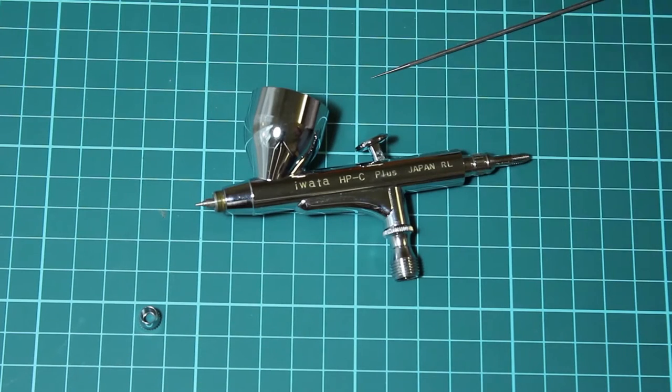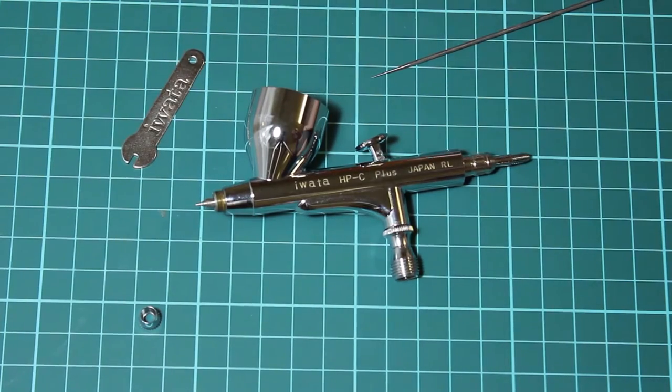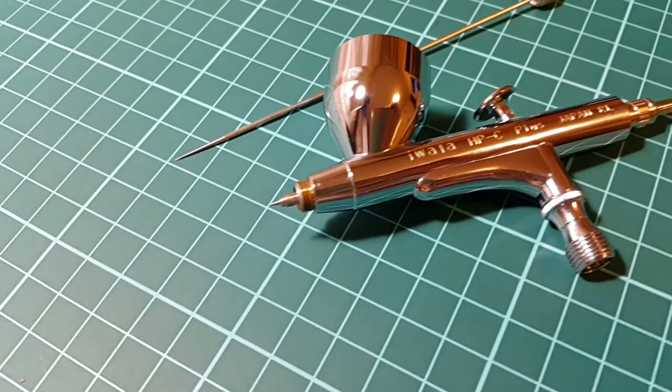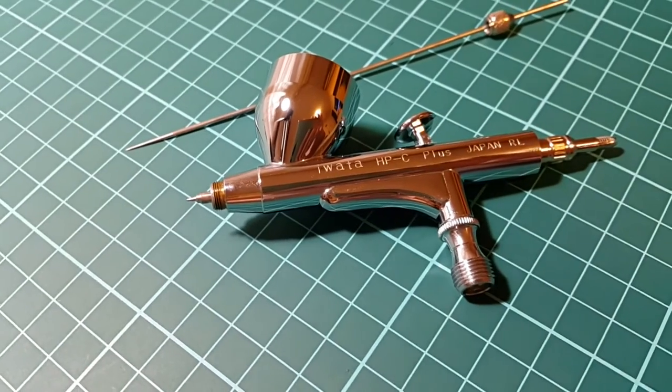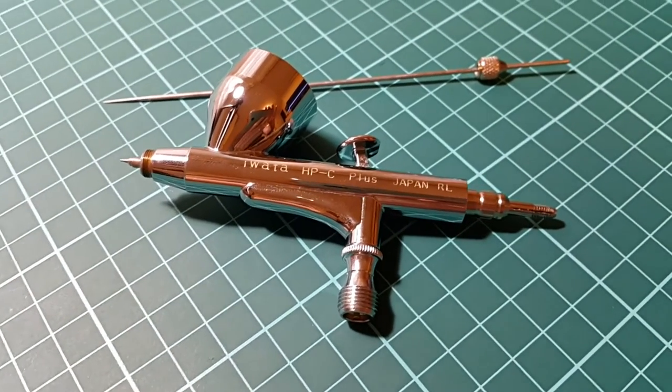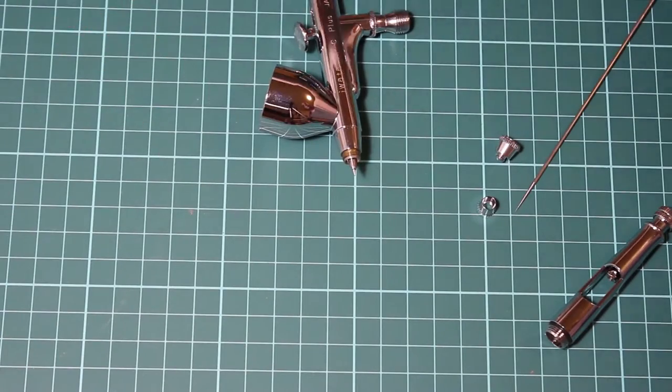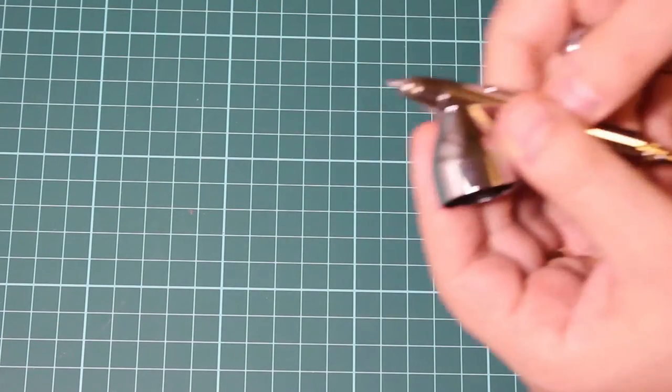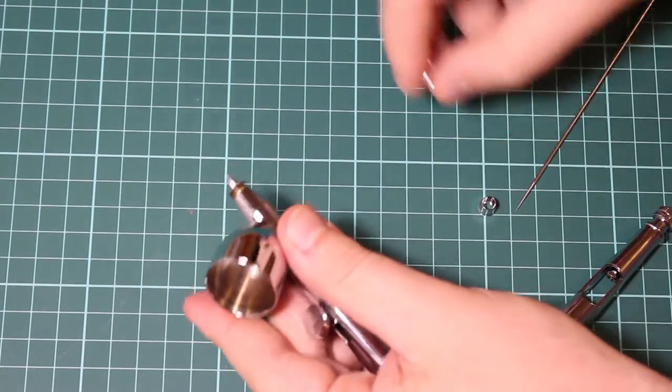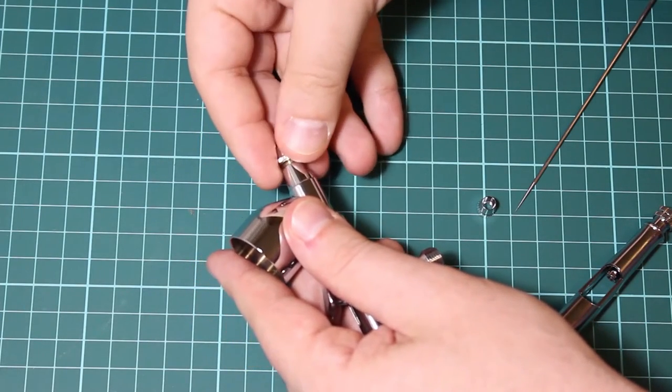I won't unscrew the nozzle today because I avoid doing that very often. In this particular case this isn't used and I don't need to risk damaging the thread of the nozzle or damaging the opening in the process of disassembling and assembling back. Just for your information in case you want to disassemble the nozzle it's advisable to use the wrench that Iwata provides you. The nozzle is the most delicate part of the airbrush followed with the tip of the needle so you got to be very careful while working on them.